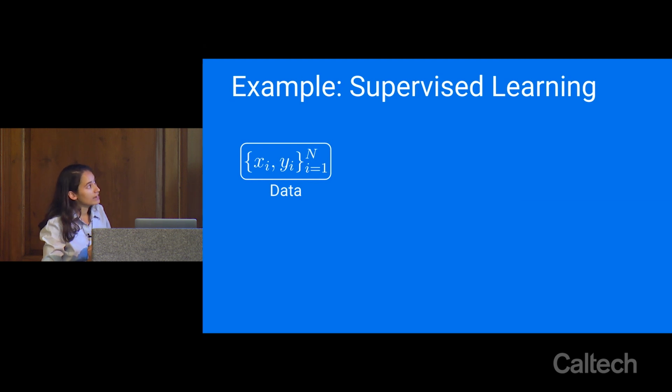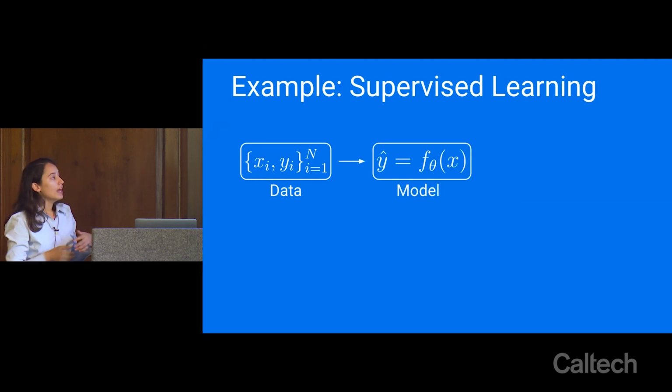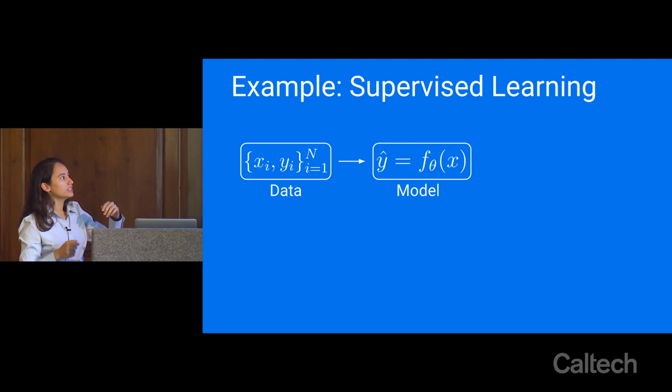Data can then be fed into a model, and this model is f of theta. You take an x, which is your data instance, and it outputs y hat, where y hat is like the reconstruction of y. So maybe I want to guess whether this is an apple or an orange. My input data is an image with the label apple, and the model is going to take in that image data of an apple, and then it's going to output either apple or orange.